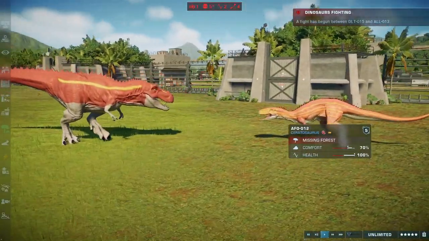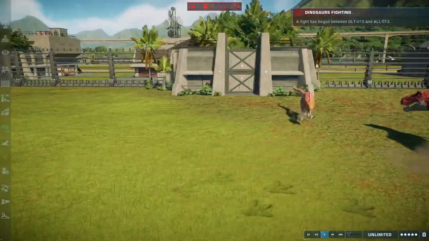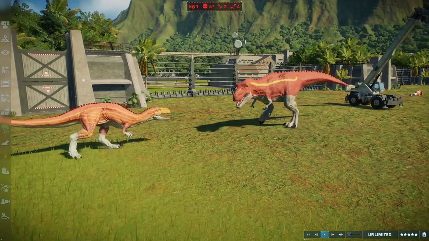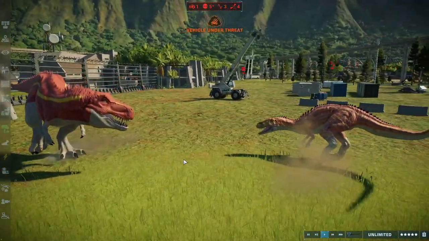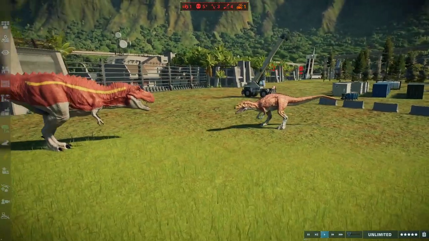Frovenator taking on the T-Rex. What are you doing to Frovenator? It's not going to end well for you, is it? The T-Rex is a brute. Yum. Oh, poor thing.